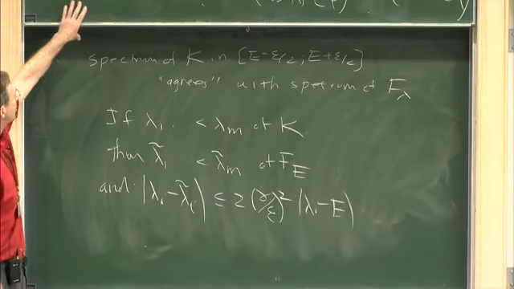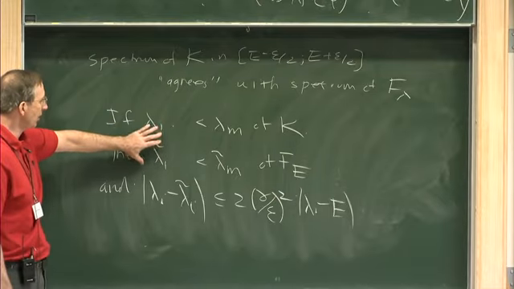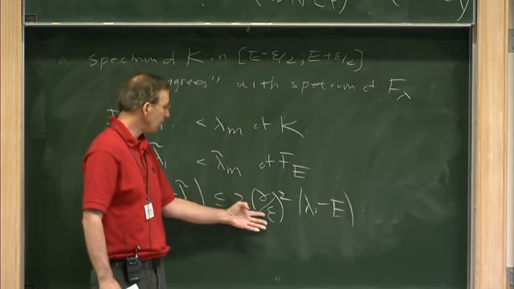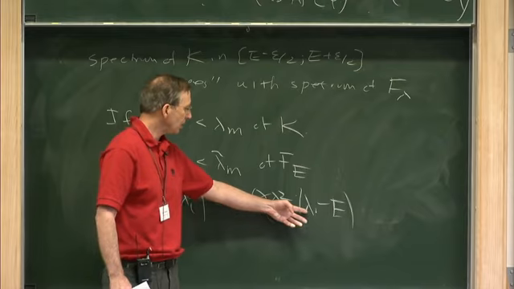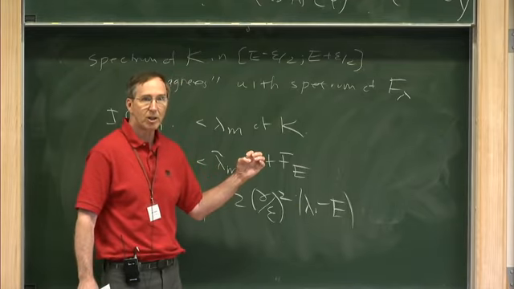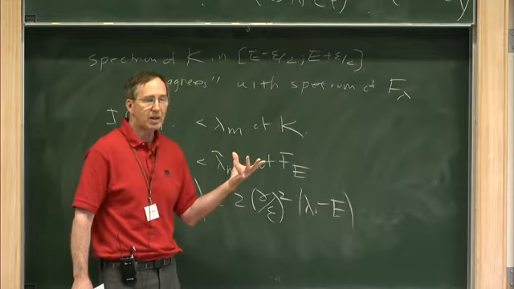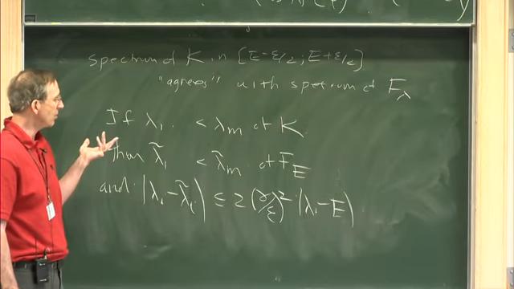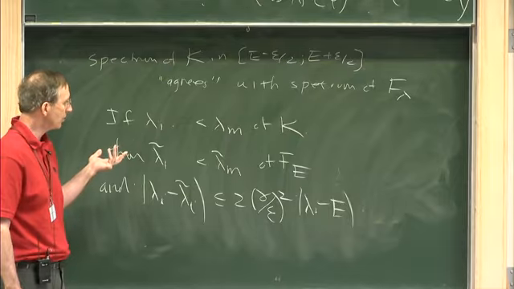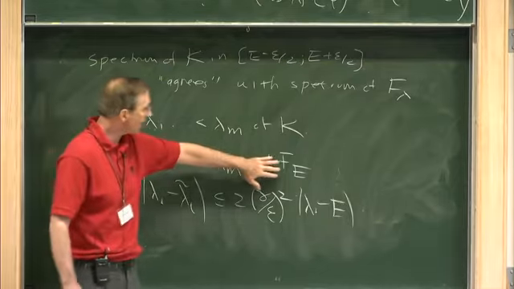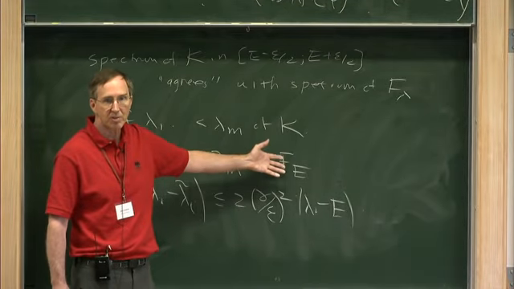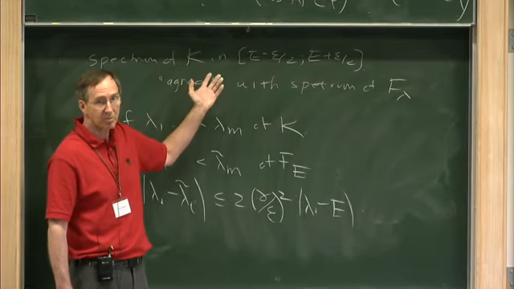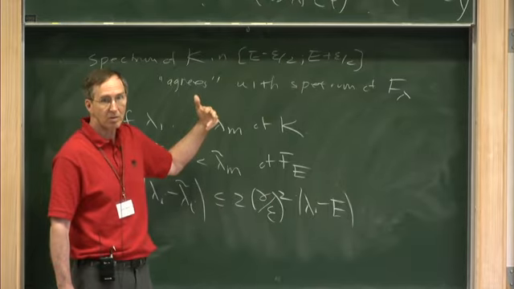All right, so if we didn't have dependence on lambda, then maybe these eigenvalues would perfectly agree. They don't perfectly agree, but their difference is really a small number times the distance away from the reference energy E. So what does this mean? This means that if E happens to be either one of the eigenvalues or very close to one of the eigenvalues, and if F_E has a minimum level spacing, let's say of order epsilon, then that implies that K also has a minimum spacing around E of order epsilon.